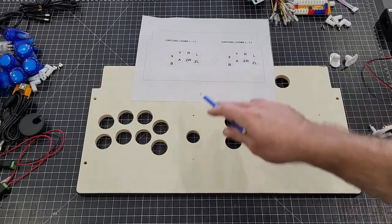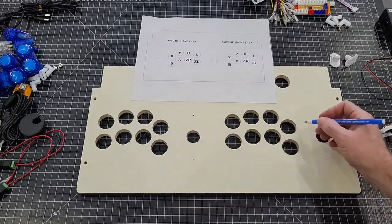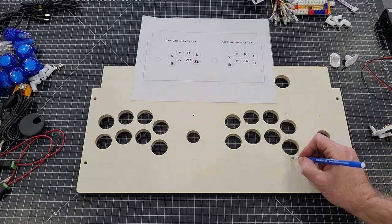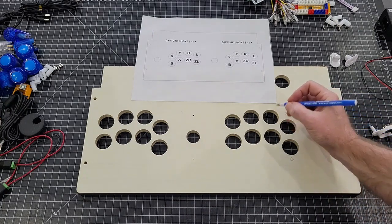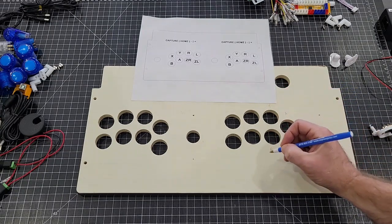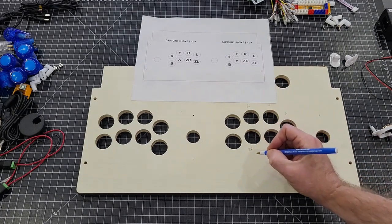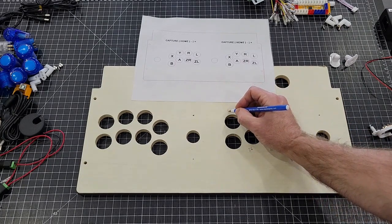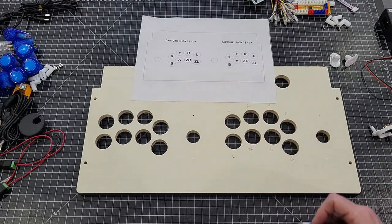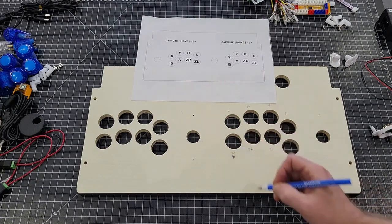And remember, this is going to be mirrored. So this is actually player one, this is player two. So you would actually be X, B, Y, A, R, ZR, L, and, not B, ZL.